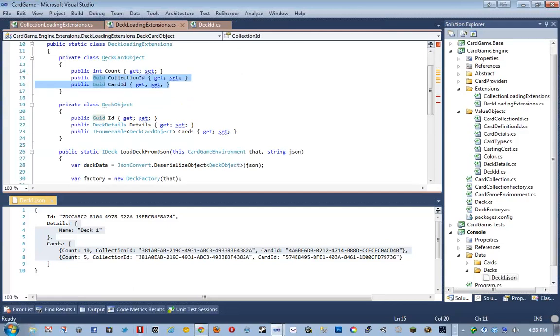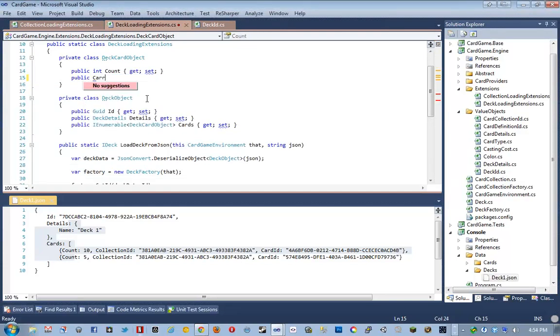We're now changing that over to be the composite of them. It's on the interface. There we go. And let's call that card ID, get set. And then this is now a deck ID.